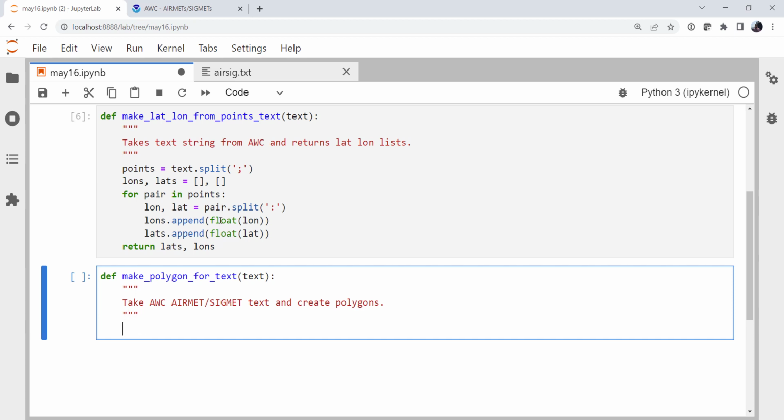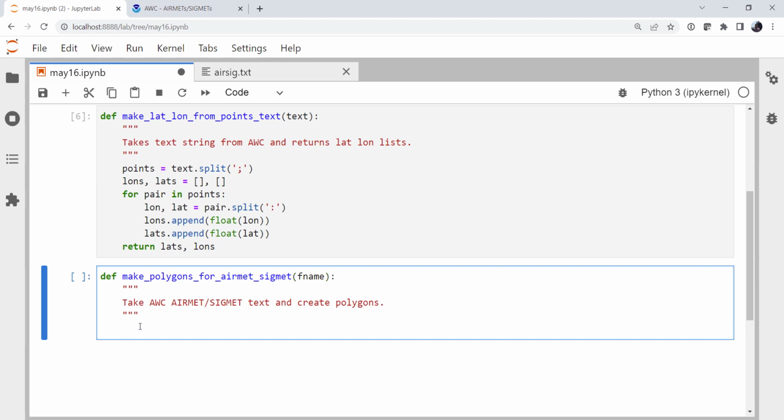So we're going to pass it the text, or we could actually pass it a file name. So let's, again, rename. This is part of the prototyping process. Make polygons for AIRMET SIGMET.